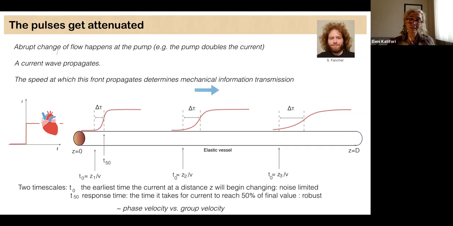And the speed of this propagation actually is very important for our circulatory system, as we realized, because that speed of propagation lets you know if your heart starts pumping at twice the speed, your capillaries are not going to feel it immediately. How this pulse moves and how this pulse propagates is essentially controlling how fast your body, if you forget that you have a neuronal system, right? How fast your body will respond to a change in the source.